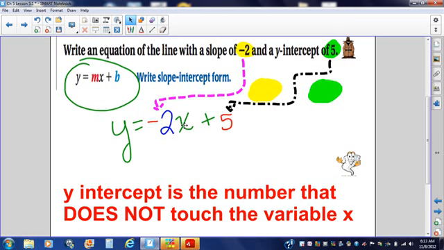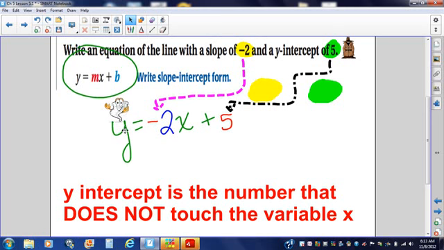y equals -2x plus, here's your SPY, 5 is your y-intercept. This is slope-intercept form because my y is all by itself. Pretty easy. Plug in the slope for m, plug in the y-intercept for b. Now keep in mind, if I were to change the problem, let's say that the y-intercept happened to be a -5. If that were the case, then I would have to change my plus here to a minus. Just showing you in case you get a negative number to put in.